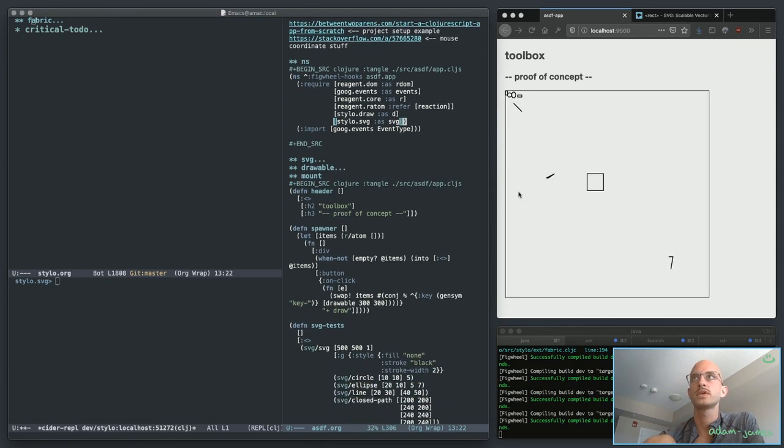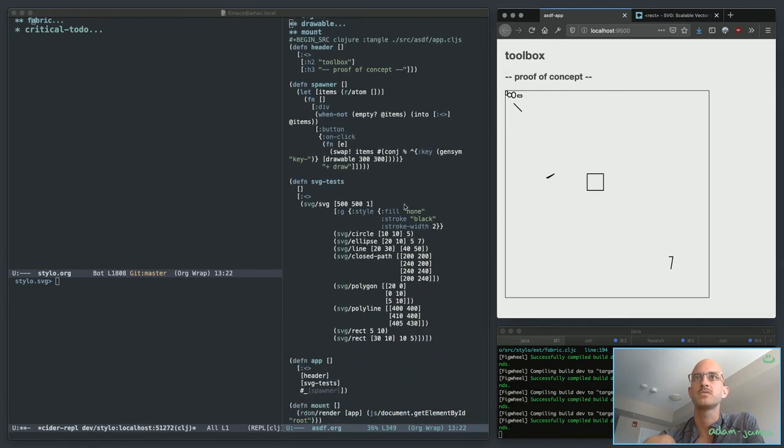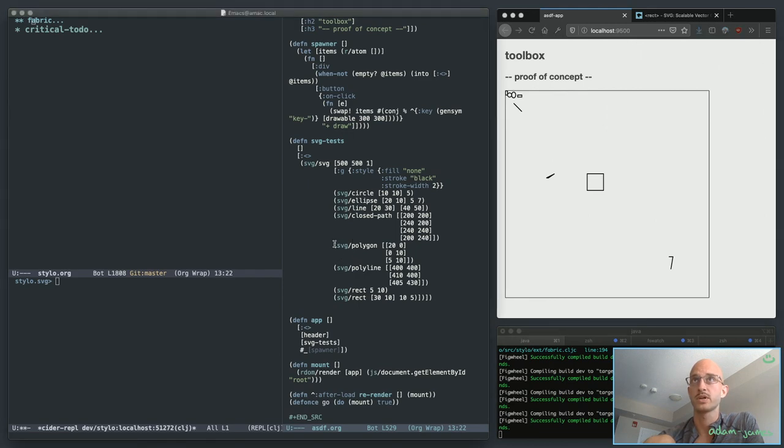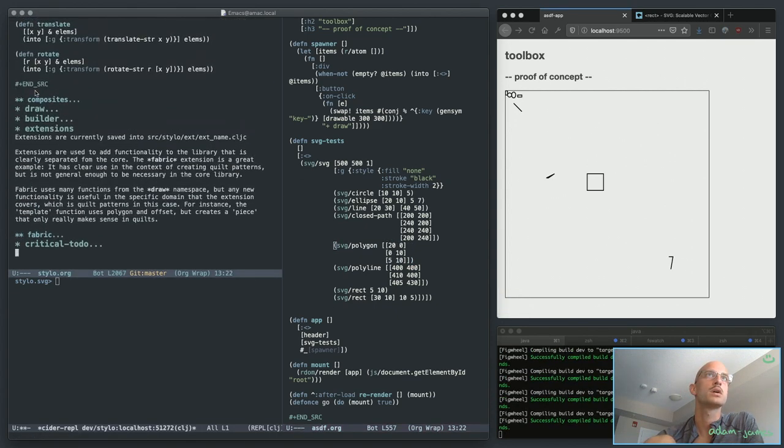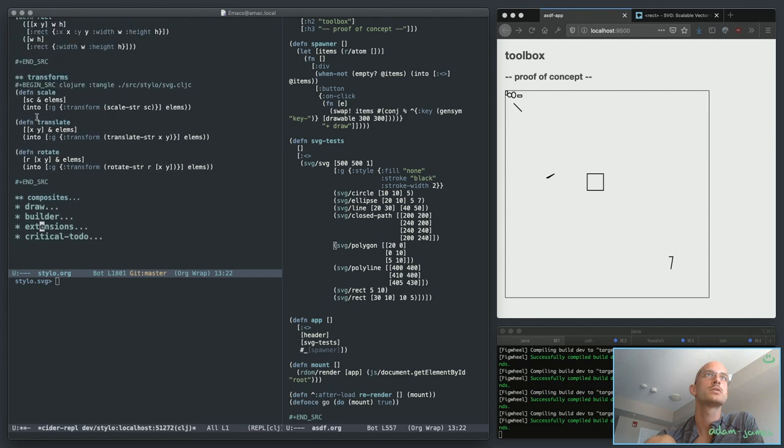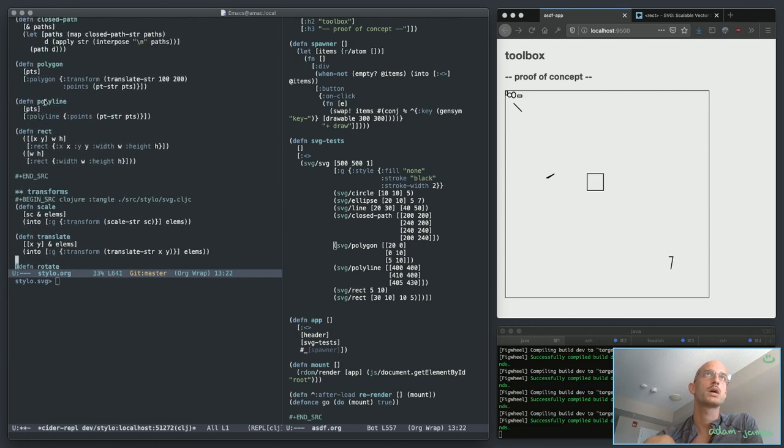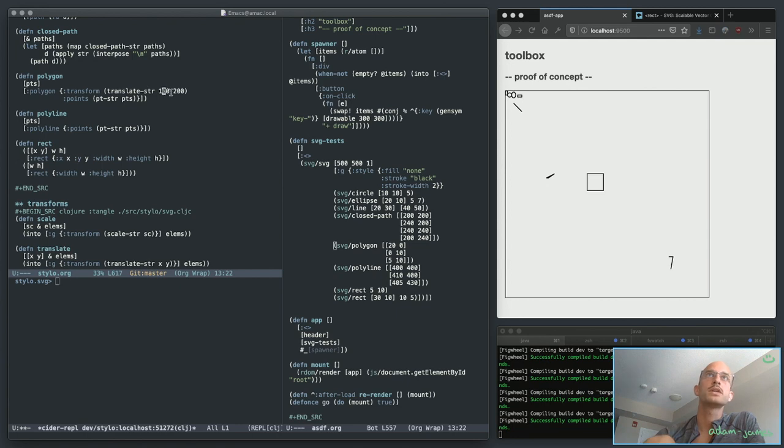Okay, so this right here where my mouse is, I do believe is this polygon. Yeah. Okay. So what I want to check here, extensions, if I pop back up to this here and let's swap these around, right?